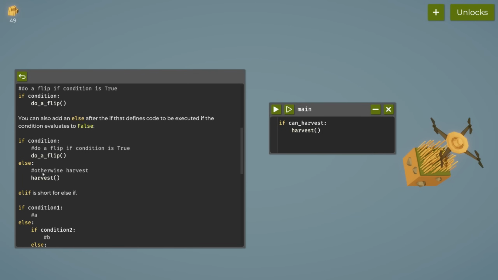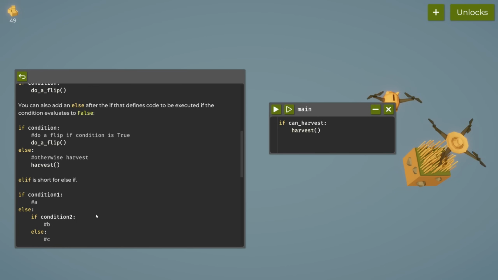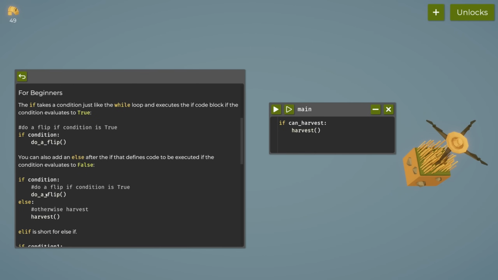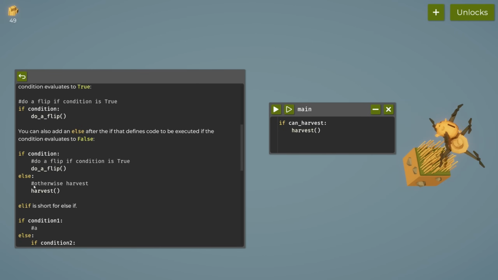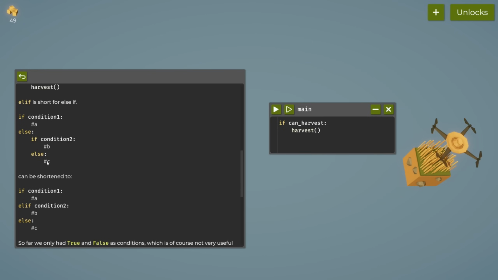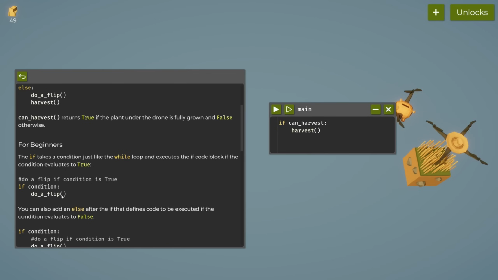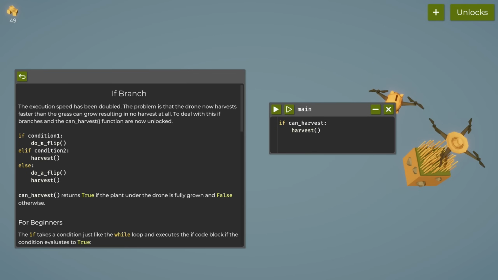Otherwise harvest. Do a flip if condition is true, otherwise harvest. Elif is short for else if. So if condition 1, else if condition 1, else this. Wait, so do I want elif? If this condition, else this. I don't know where they're getting A, B, and C from. This is confusing me. So let's just say, if condition 1, elif condition 2.